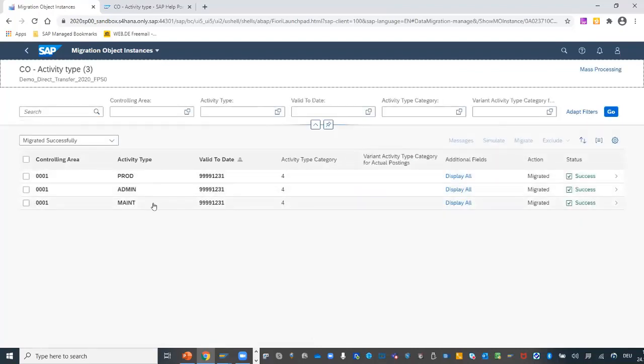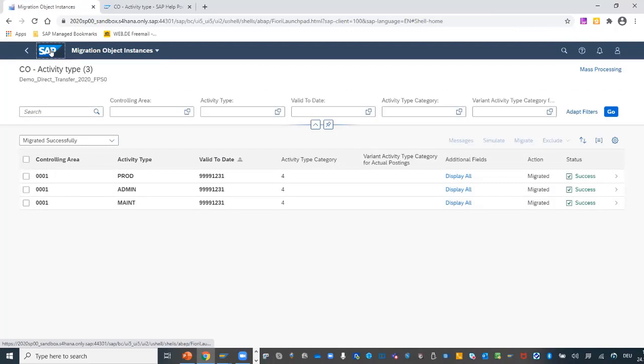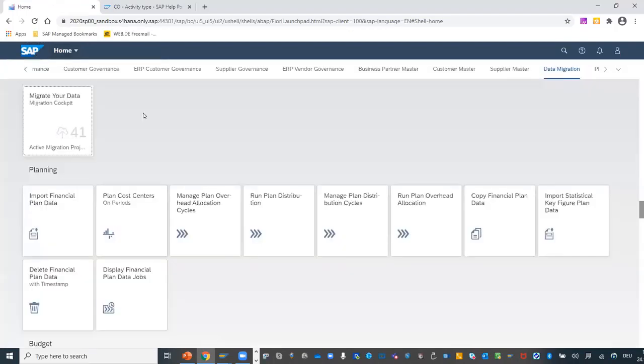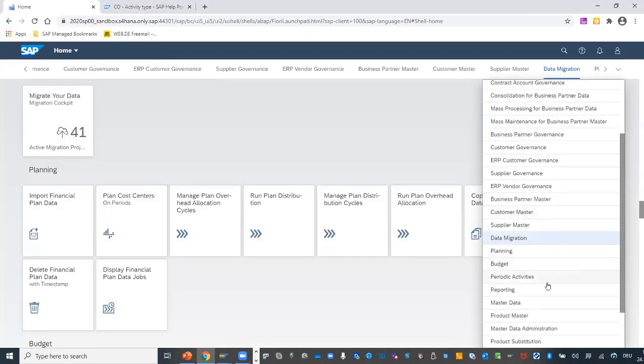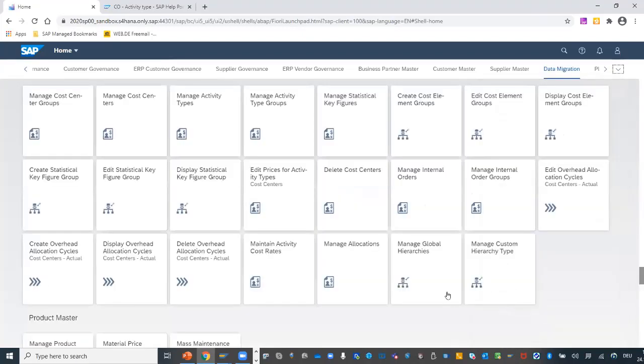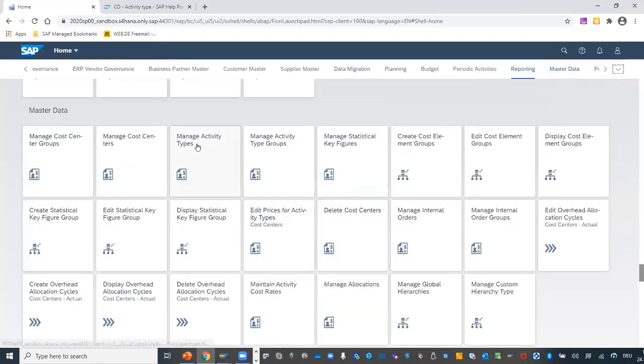And in our case, it's these 3 items. And in order to check the result, I would now go to the application tile. So it's the display of activity types. So therefore I go to section master data and I go to the tile manage activity types.